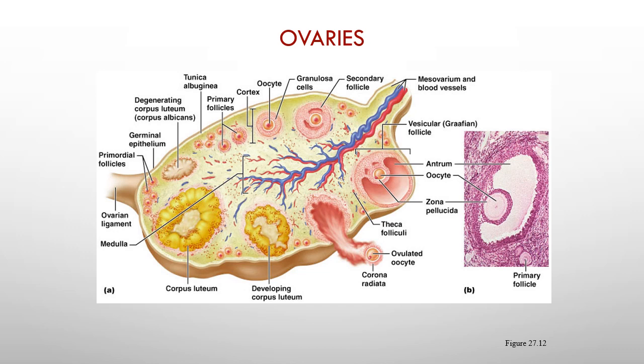There are much better drawings than what I did. We can see those primordial follicles just have a thin little layer of cells around them. Primary follicles have one or two layers of cells. Our secondary follicle is starting to develop that fluid-filled chamber, the antrum, on the inside. And finally our Graafian follicle has a nice big, fluid-filled antrum, so that during ovulation there's fluid to push the oocyte out. The fully developed corpus luteum is going to stay there for the remainder of the first trimester of the pregnancy. If there's no pregnancy, that's where it becomes the corpus albicans.